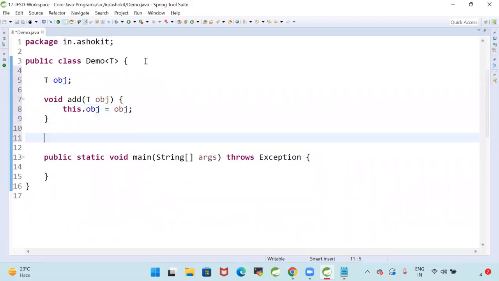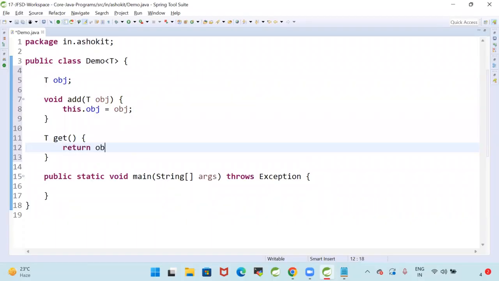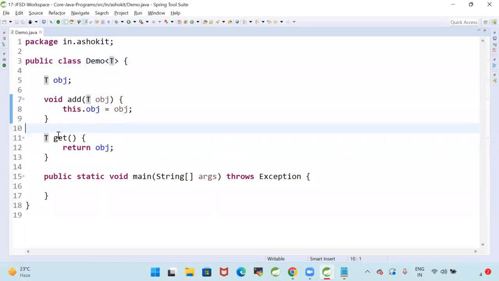Then I'm going to write T get, which returns obj. So now the demo class can hold any type of object. I have an add method and a get method. What is this T? This T represents a generic type.